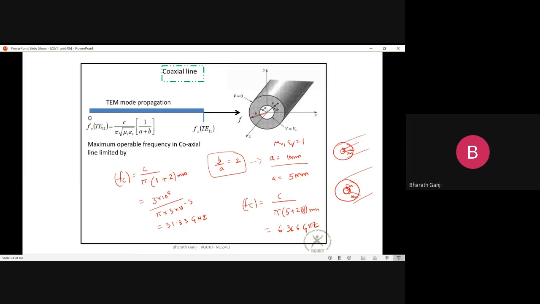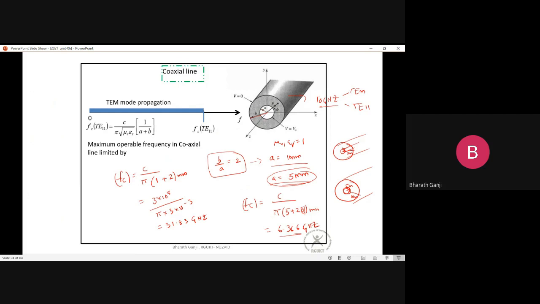And if you see, for the larger coaxial cable, for this case, the cutoff frequency is lower. Okay, so say for example, if I want to have a coaxial cable which works in the frequency range of 10 gigahertz or so, then I cannot use this cable, right? Why can't I use this? Because for this, the cutoff frequency is 6.3. That means if I operate it at 10 gigahertz, then in the coaxial line, both the TEM wave and the TE11 mode also propagate, which is not desirable, to have two modes.